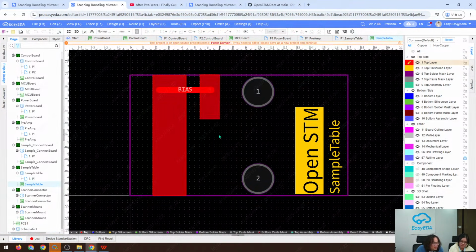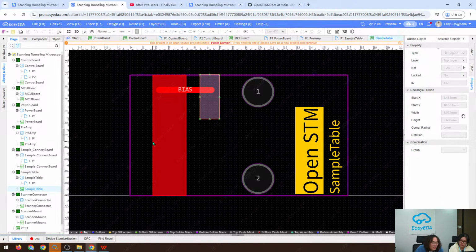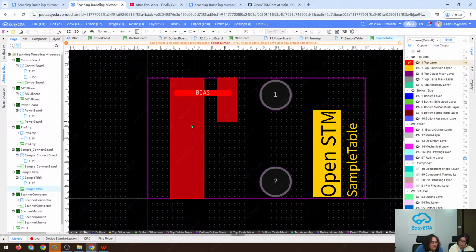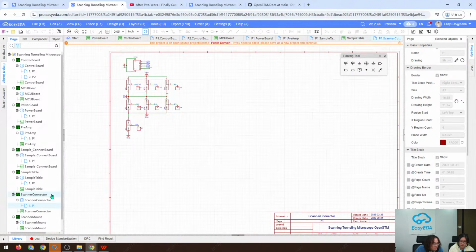And here we will solder a magnet so our sample can attach to it. Maybe if I explain the details you will be confused, so I'm just showing some of the design here. And the scanner connector is just for connecting.